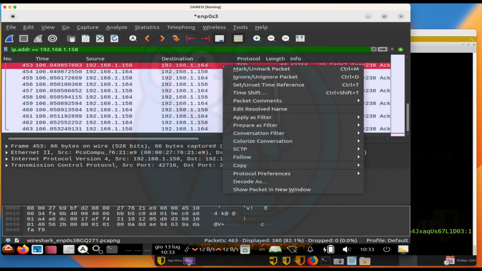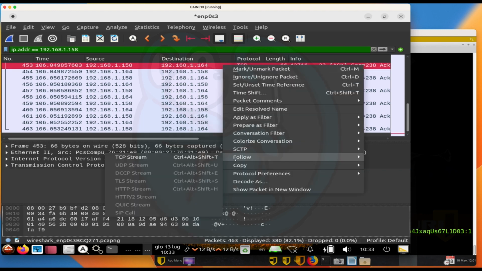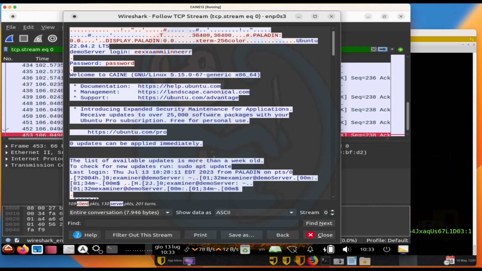All right, let's go back to the server and look at the Wireshark capture. After selecting one of the packets, I'm going to right-click for the menu and then select the follow option for the TCP stream. Now I see the entire stream of packets between the client and server. We can see the login prompt where the account name is displayed, and then every character that I typed is actually displayed twice. This is because when we type the letter E, it is sent across the network to the server, which is then echoed back to the screen.